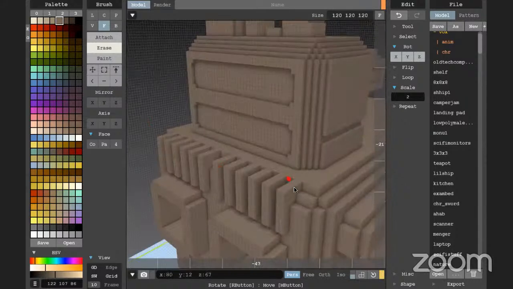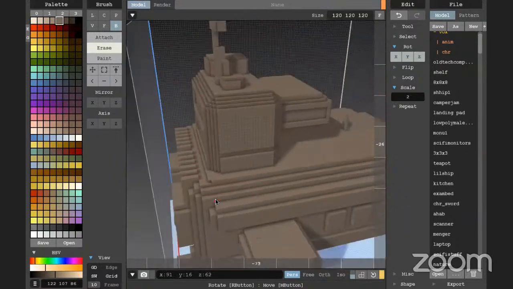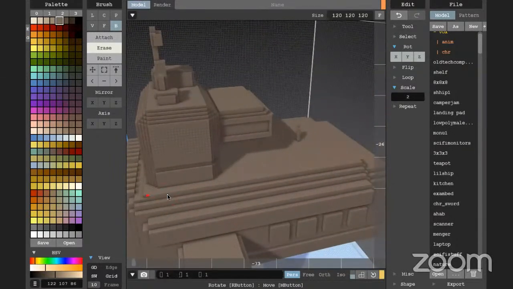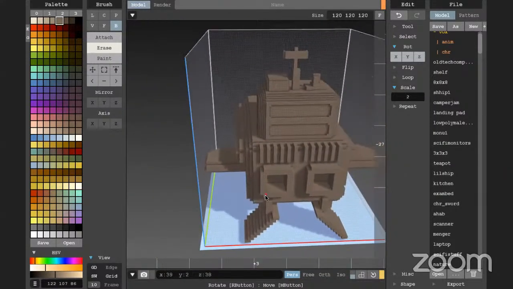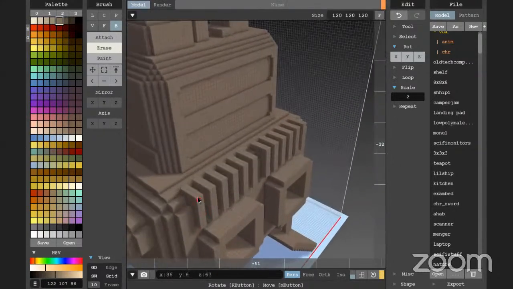So these things don't really need to be changed. This needs to be. Maybe, yeah. Maybe we'll need this whole edge taken.